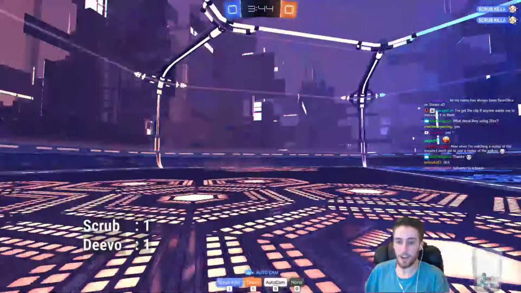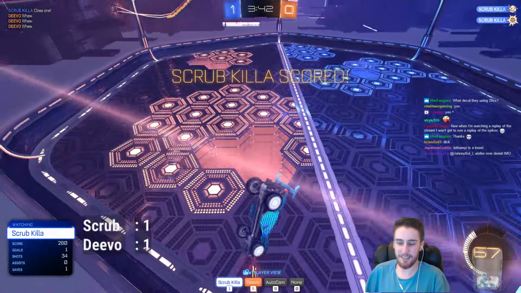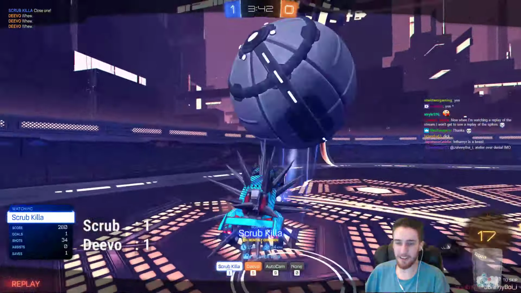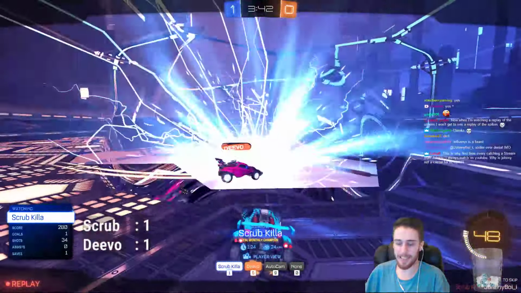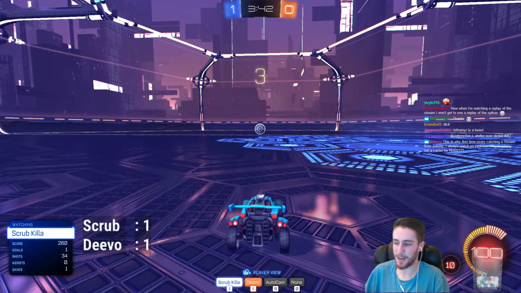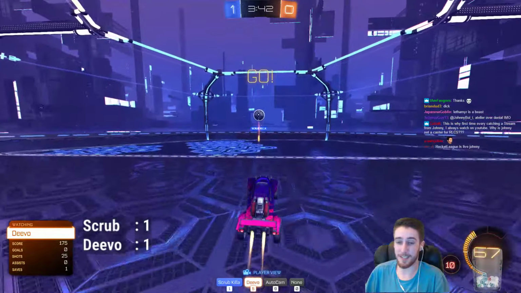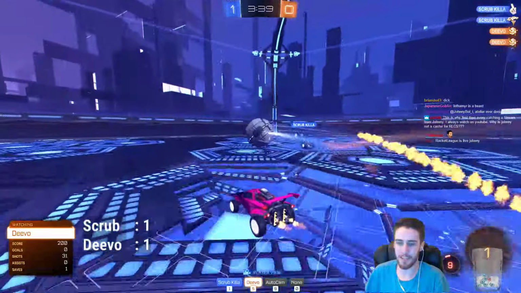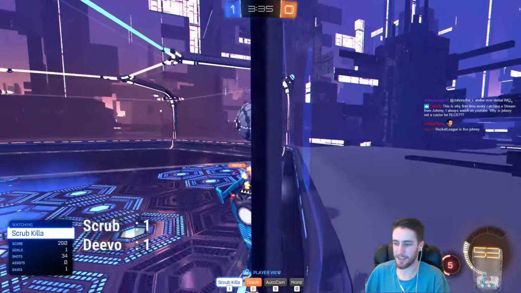Scrub Killer. No way, has he done it again? Yes, he has! I accidentally right-clicked, but I did get the camera back to him. What a play! Hitting the ground, backflipping away from Deevo, and then backflipping again to put it back into the floor that he just killed. Oh my goodness, Scrub is the Spikes Lord of Dropshot. That was insane. I didn't want to see Spikes Only before this, but I'm starting to think maybe Spikes Only is a game mode worth checking out in Dropshot, because there's some mad plays going on.